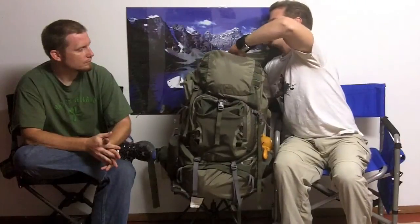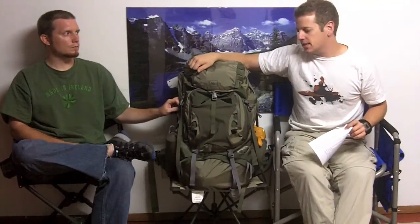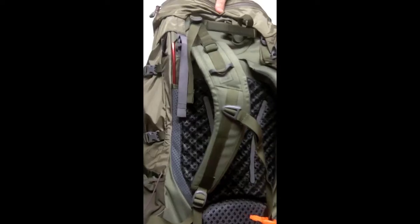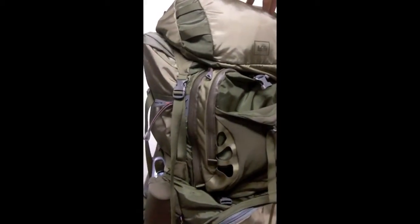I'm going to tighten this top lid back down again and talk about some of the other things with this pack. Here's the big thing about this pack — it's only sold at REI. You can go to REI or REI.com. Check out all the reviews that people have written about this thing. They're really fantastic reviews, and you've got tons of people talking about how it's the most comfortable pack they've ever worn. After using it myself, I can't really argue with them. The tagline that REI has for this on their site is that it balances comfort with performance and durability for weekend or multi-day trips.